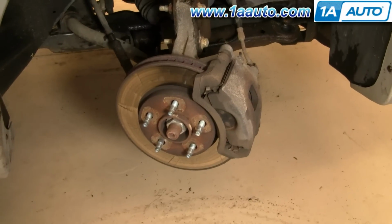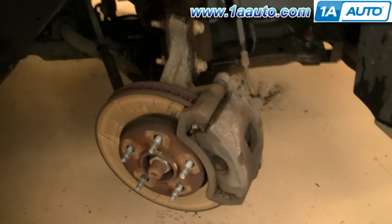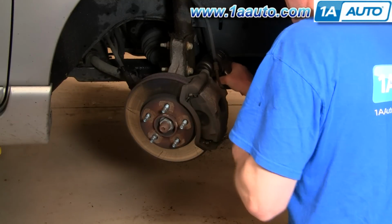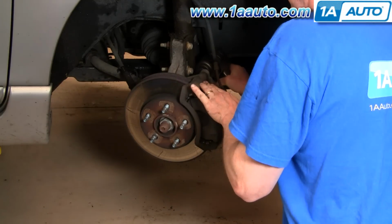Okay, so I've removed the wheel and turned the wheels all the way to the right so I can access the brake caliper bolts, which are the inside ones, one here, and then this one here. Those bolts are 15 millimeter. I'm going to remove them.